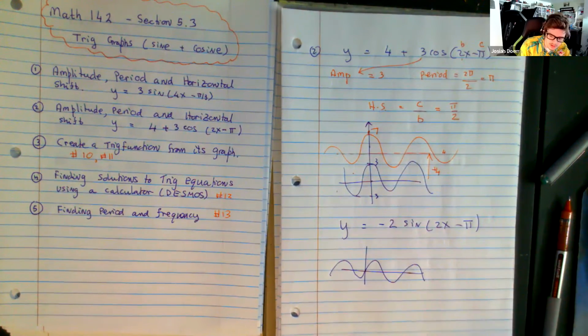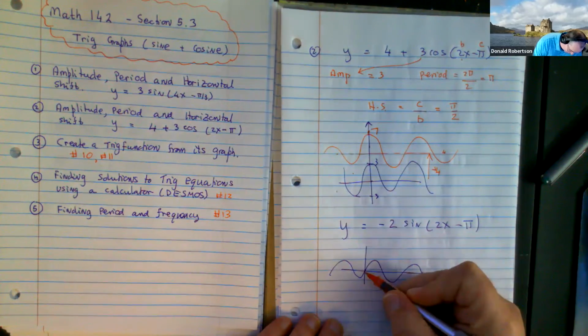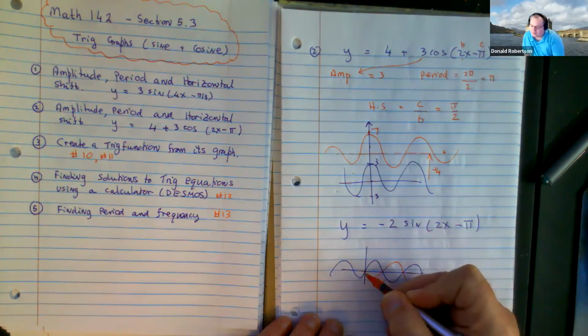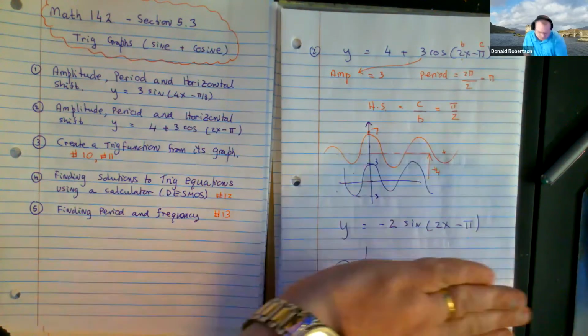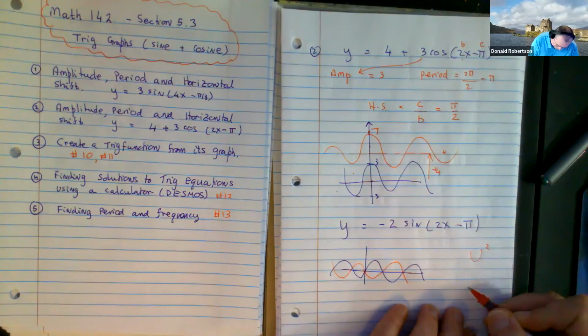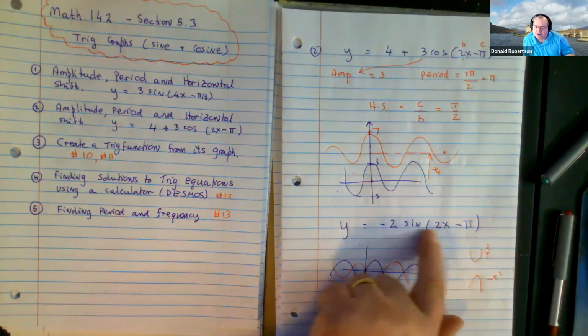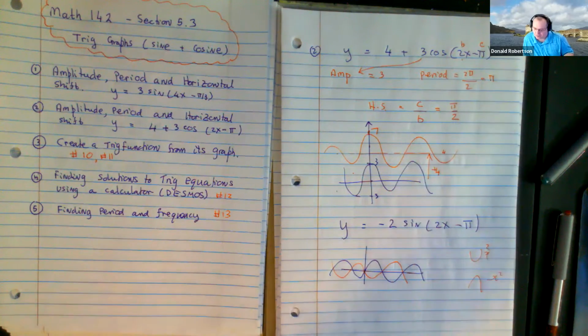Means it begins by going down. Right, so you reflect it in the x-axis, so it would look like this. Isn't that exactly the same thing as x squared looks like that and minus x squared looks like that? You remember 141? If you put a negative in front of a thing, isn't its visual effect to reflect it in the x-axis, right? Whatever the first shape is gets reflected. So again, that has no effect on amplitude, period, or phase shift. You agree it's the same phase shift whether that was 2 or -2.